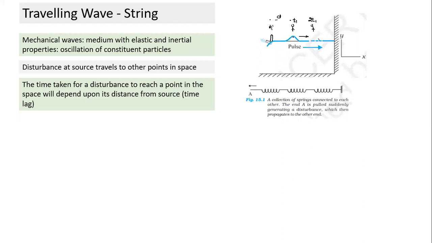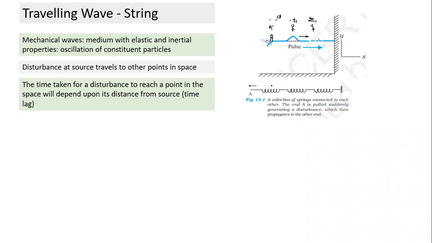As the pulse is traveling, we can say the displacement is traveling, we can say the waveform is traveling, we can also say energy is traveling, all are the same. So in case of a wave, the energy gets transferred from one point to another without the bulk motion of the medium particles. That also is a wave. It's a transfer of energy. And a similar thing can happen in case of a spring, which is what happens in a sound wave. We'll come to that later.